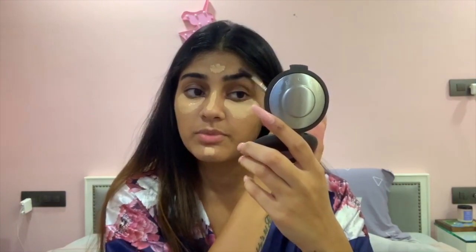After I've done this, I do let it sink into my skin until I do my eyebrows. I do my eyebrows right after it, so I have some time to let the concealer sink into my skin. I'm just gonna do a very natural brow.